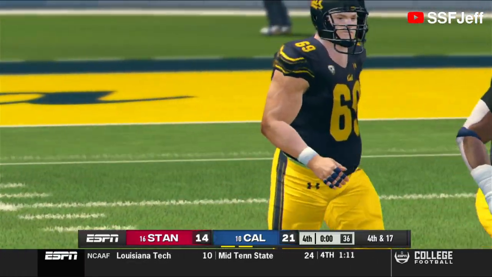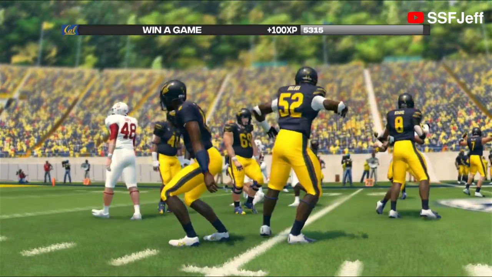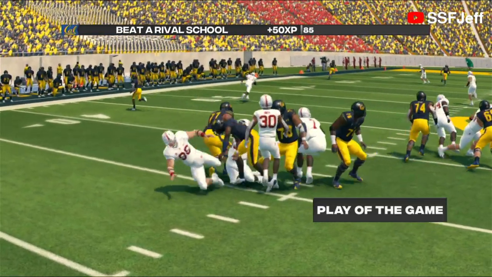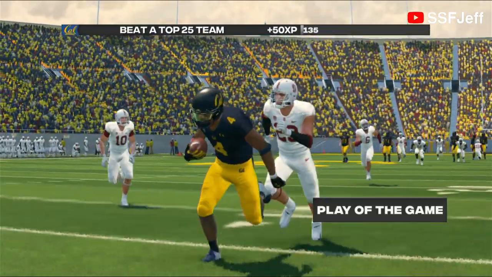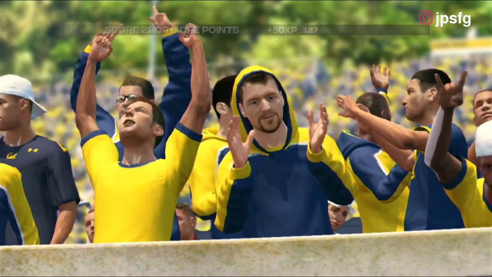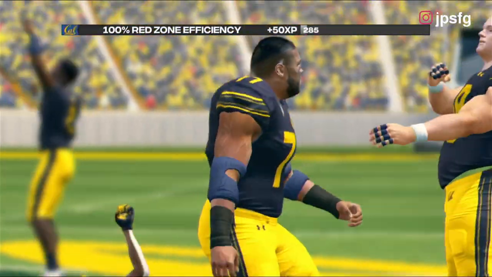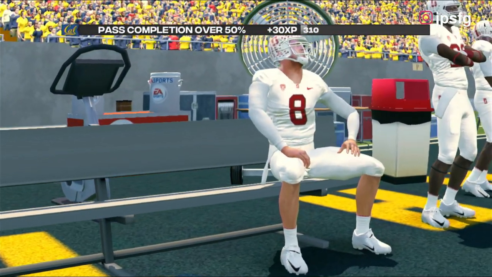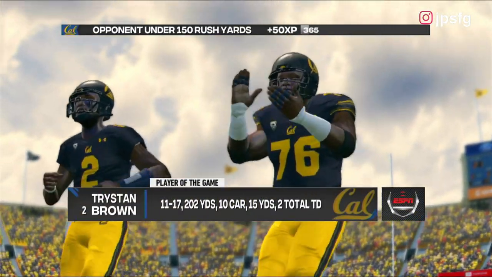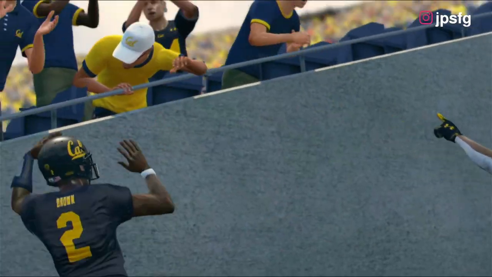The final score in the big game 2023, Stanford 14, Cal 21. Play of the game. Deep ball. 57 yards on the touchdown by Shed Castle. Player of the game, here he is, Tristan Brown. He passed for over 200 yards. Hey! Okay. Scared me for a bit.